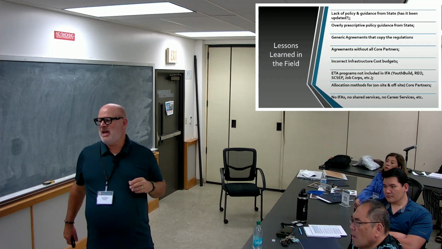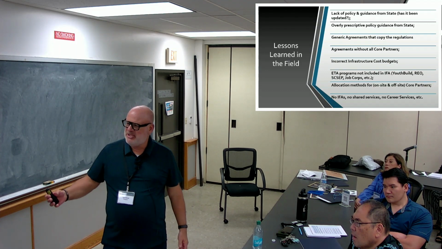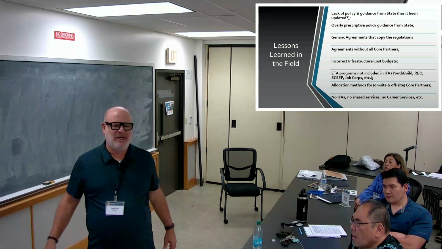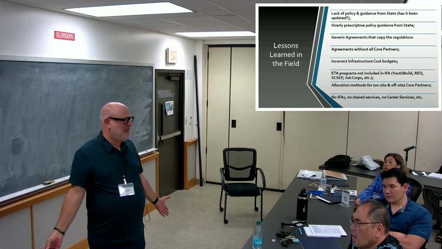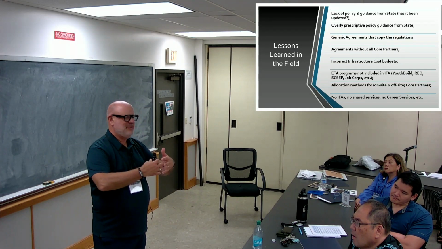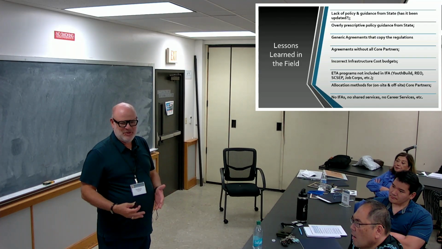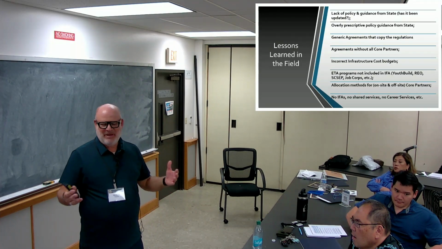We have issues with not all core partners paying their share. That was an issue with the budget, incorrect budgets, they're not sharing them. Everybody battled over the building when we had one-stops. When you had all come into one, my building, your building, we sort of got around that over time. I think that's resolved itself. But now we have this infrastructure. Who's paying for parts of the building? So you pay for your direct part.